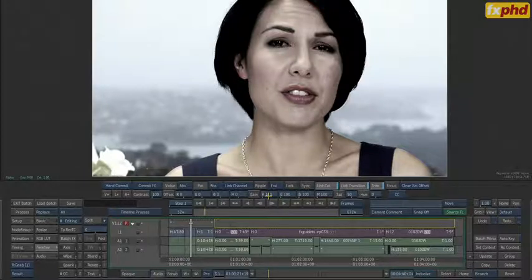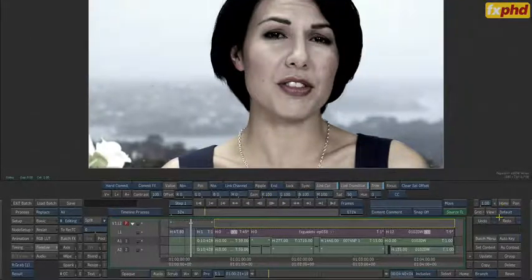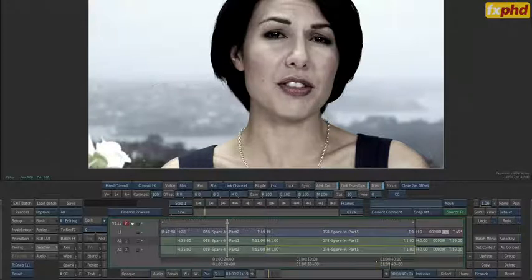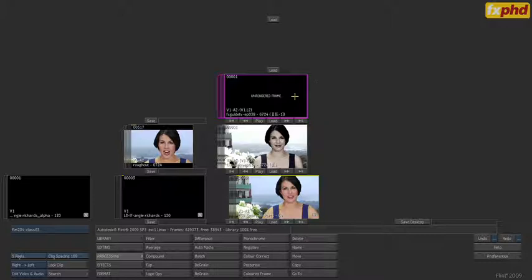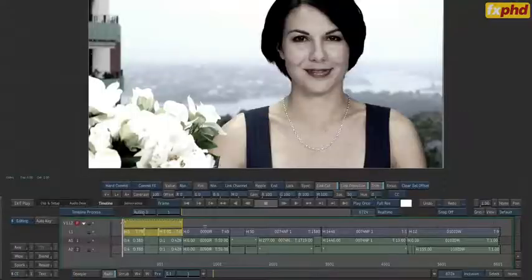Okay, so that's a really basic quick look at some of the things that you can do with the batch effects and so forth within batch. Let's go ahead and exit out. Now take a look at our desktop. We have a clip that's outlined in magenta, and it says unrendered frame. And we hit play. That's just because we had done those slips without actually reprocessing it. So you can hit timeline process, and that will process those frames that need to be processed at the beginning of the edit.